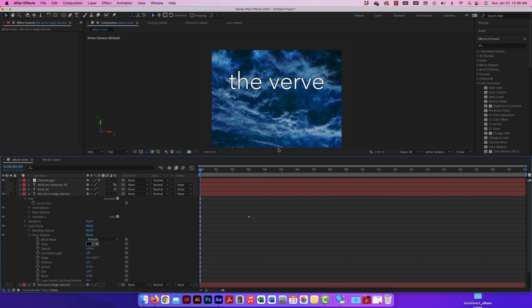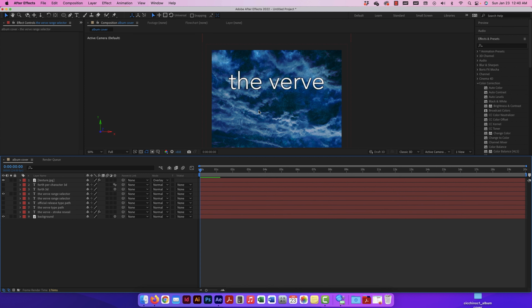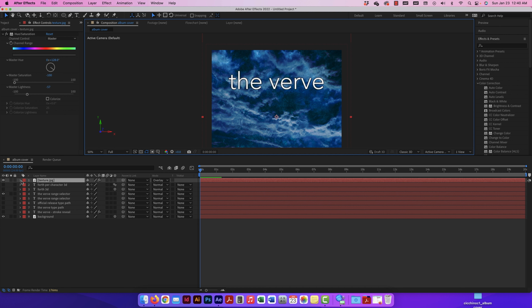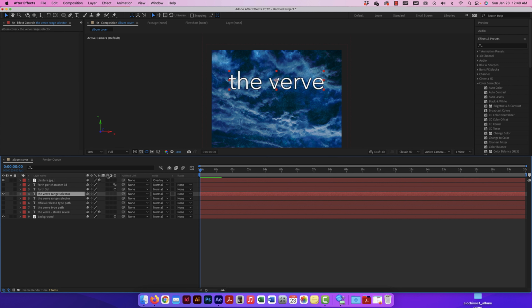The other thing we could do, obviously, in a situation like this as well, we could add some motion blur. So depending on the one you want to use, you could add some blur to this. So this particular animation is happening, I'm going to add motion blur. So there's the motion blur column right there. I'm going to add some motion blur to that. The master motion blur is on.